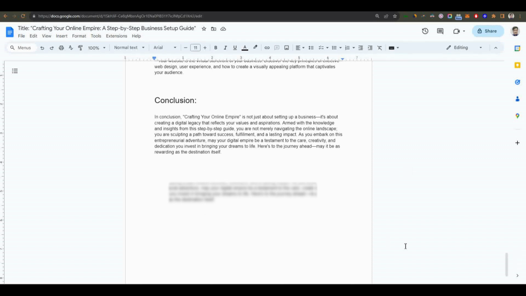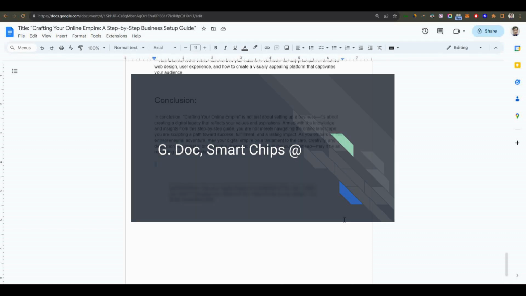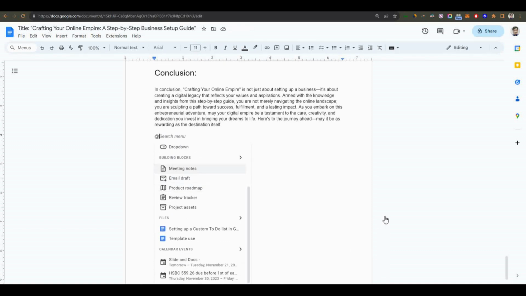So, in this topic, we're going to learn about some of the features in Google Docs that are available for our disposal. For example, the Google Smart Chips. When I type in the alias button, basically it allows me to select some of these features here, which are pretty useful if I want to set up some templates real quick. So, let's just run through a few of them to see what we can do with them.